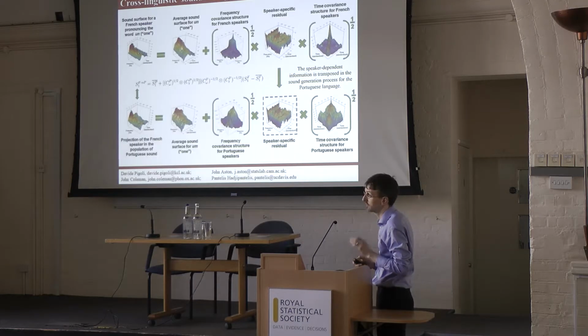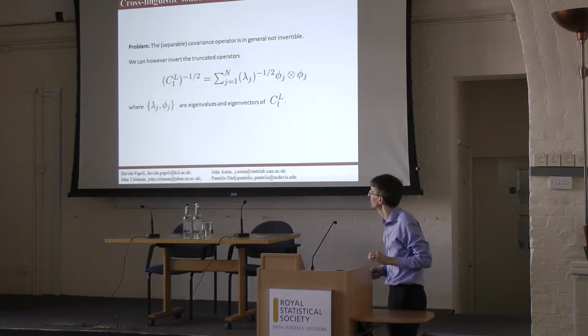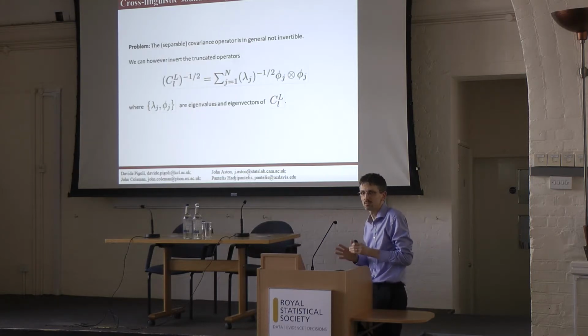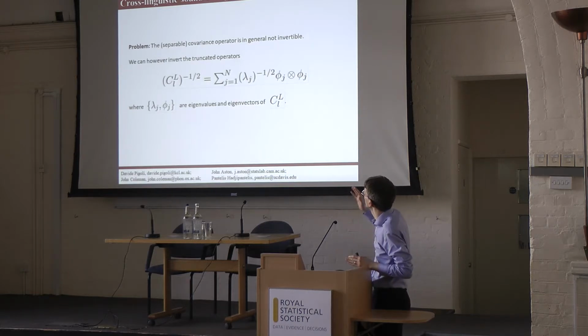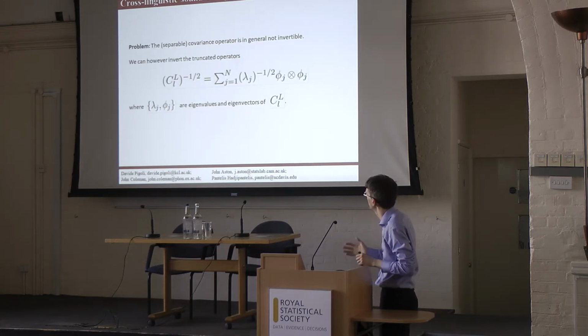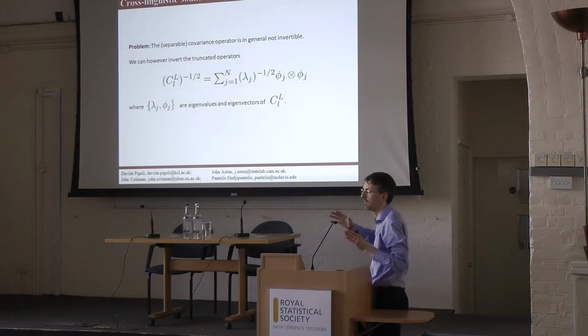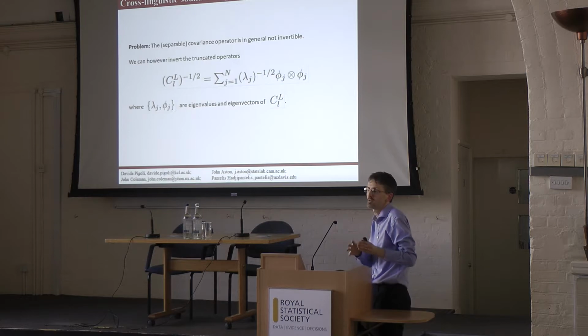One technical thing that we should think of immediately is that we're dealing with functional data, and so the concept of the speaker-specific residual isn't really particularly well defined. However, if you think about it in terms of finite sample truncated operators with a finite number of eigenvalues, you can get around this. And of course, we never actually utilize that individual residual. We only utilize it in terms of its being reused with a particular covariance.